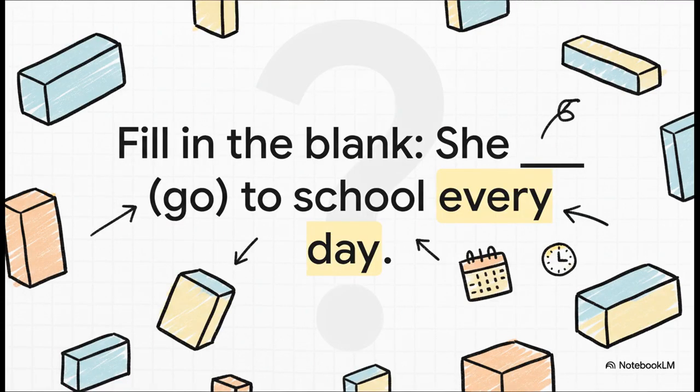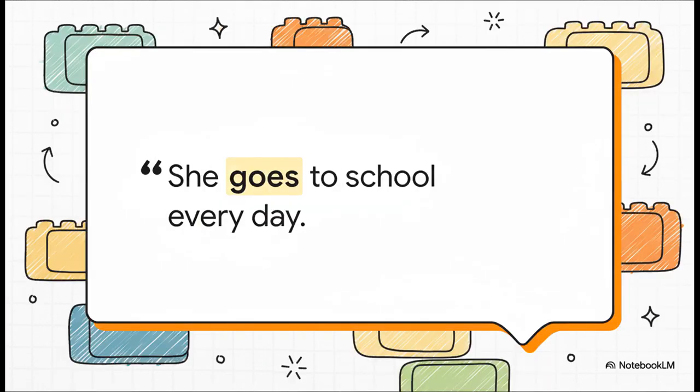All right, first one up. Take a look at the sentence on the screen. The subject is she, and the verb is go. How do you correctly fill in that blank? I'll give you a second to think. And the answer is goes. Because the subject is she, we have to add ES to the verb go. It ends in that O, which is one of those special spelling cases. Well done if you got that right.